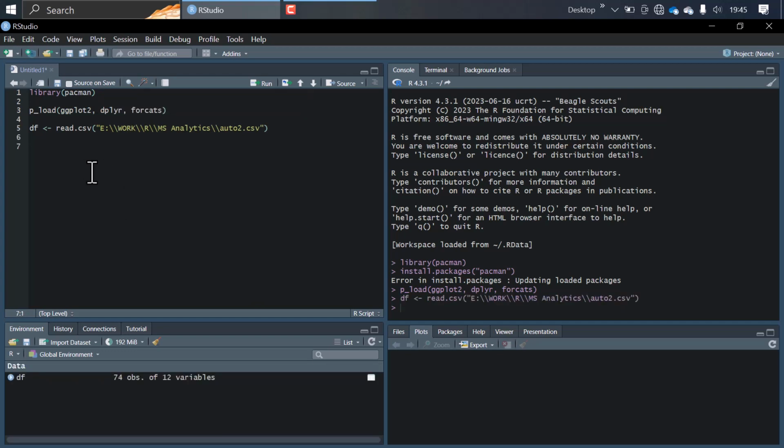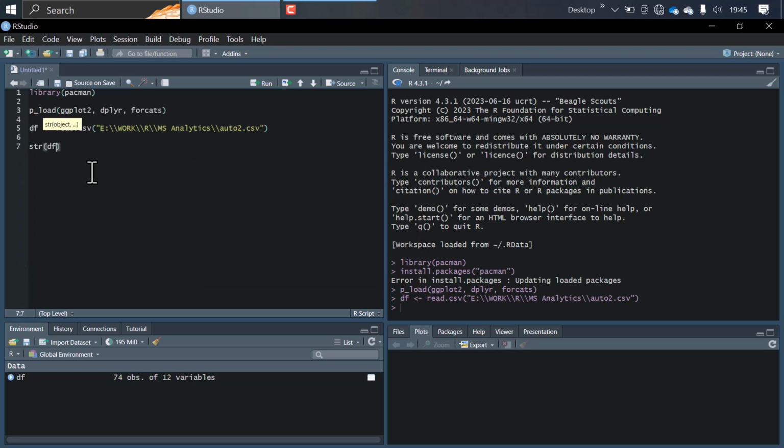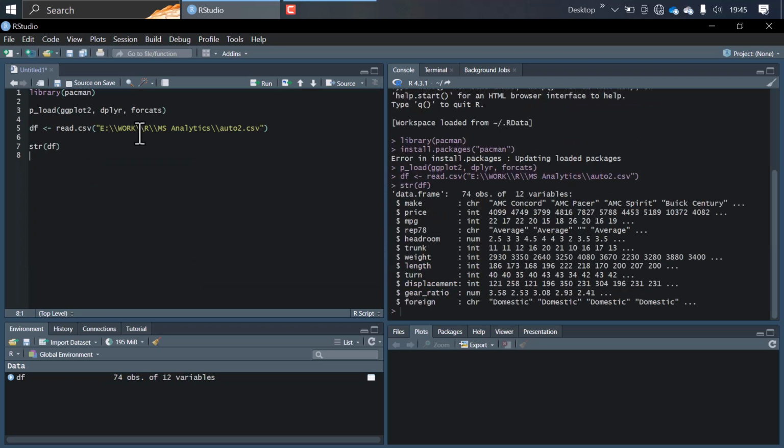So after running, I may be interested in knowing the structure of my data set. So using a command called str and passing the object name, df, and running it returns the structure of the data frame.